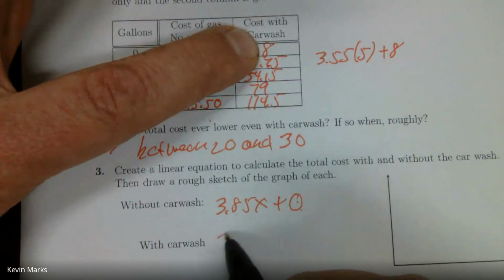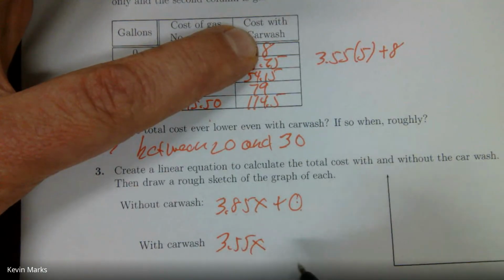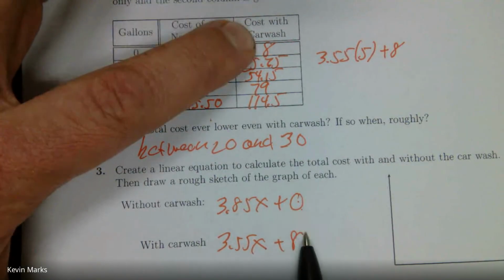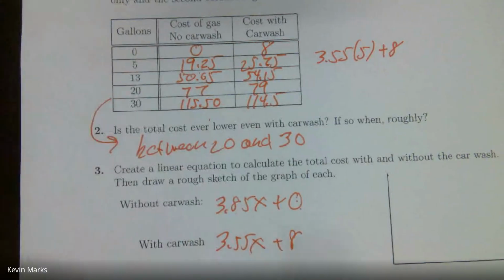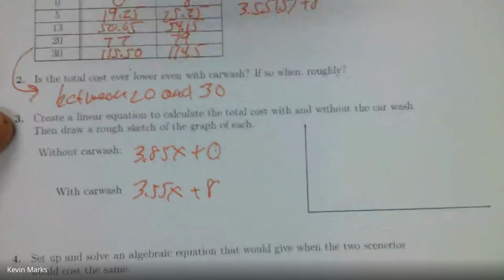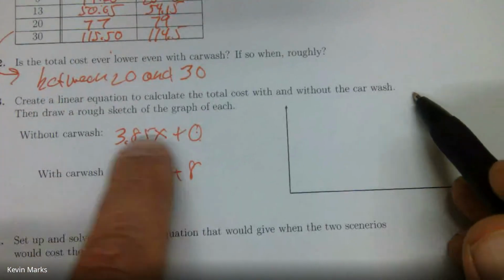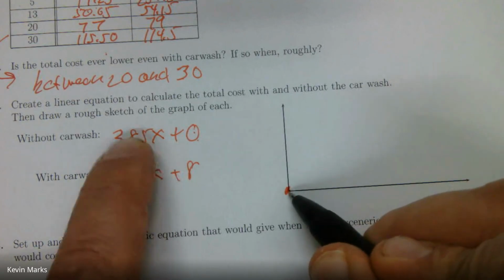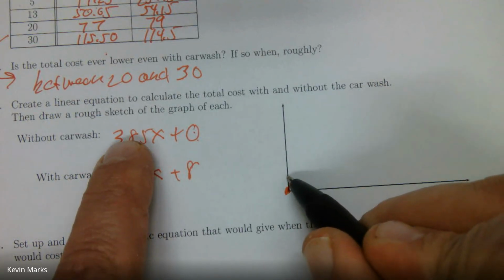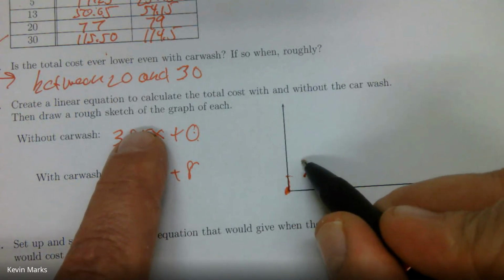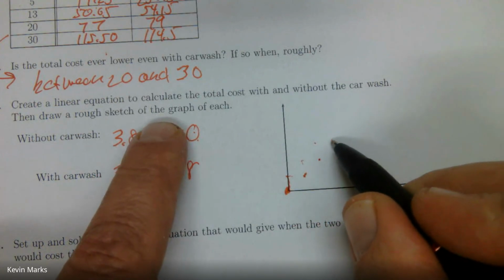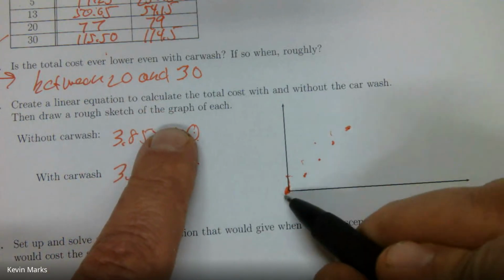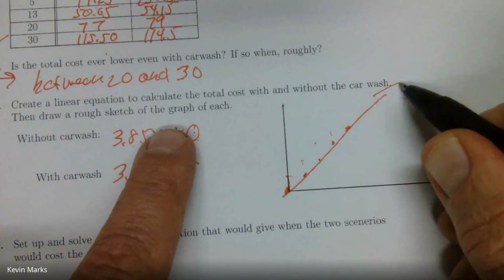But this one, the slope was 355 per gallon, but there was an initial or y-intercept of 8, right? So you were starting with 8, and then you kept adding 355 a bunch of times. Okay. But roughly, what would that look like over here? So think about car wash. If you were to graph this, the y-intercept would be 0, but the slope is 385. So that means you're going to go up 385 to go over 1, up 385 to go over 1, up 385 to go over 1. You would keep doing that, right? And that eventually is going to create this line.